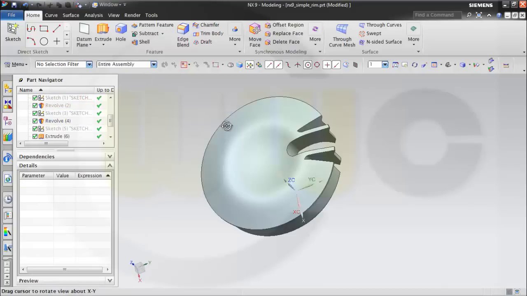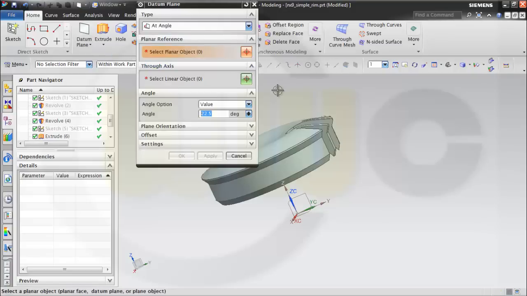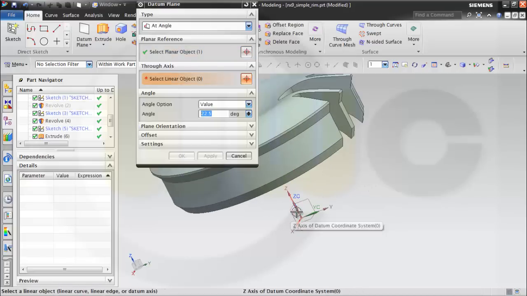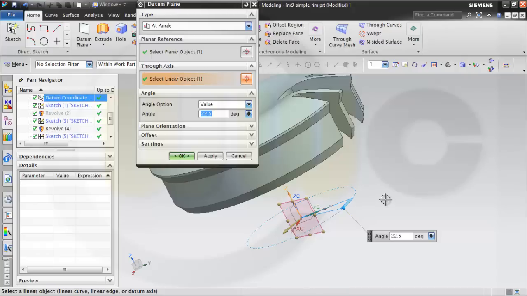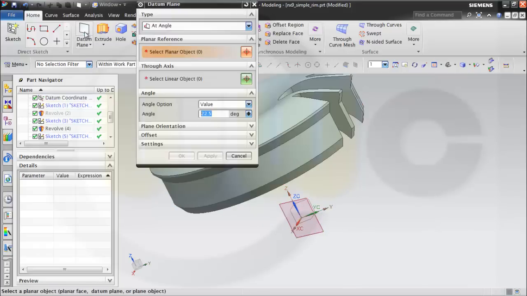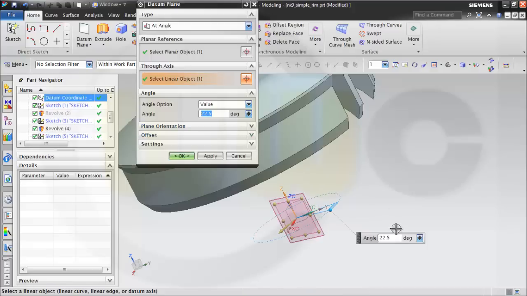Okay. Now I need two datum planes at an angle, and reference should be this one, and axis should be the Z axis, yes, 22.5 degree, and another one with this plane as reference again, and this axis, and now it should be minus.